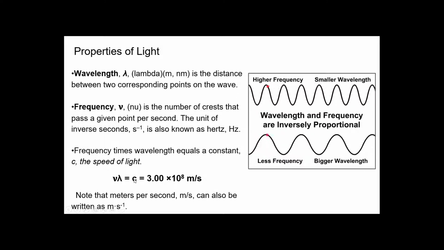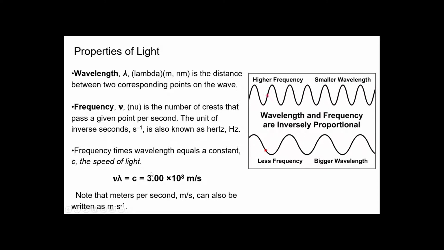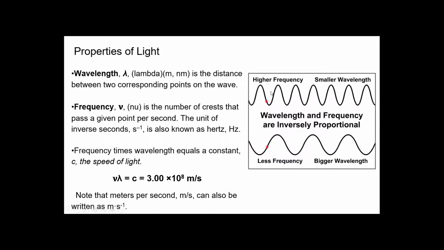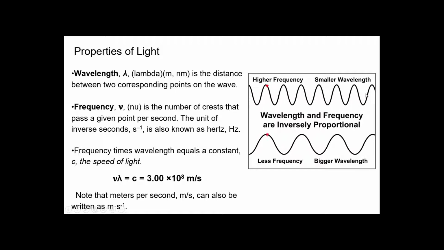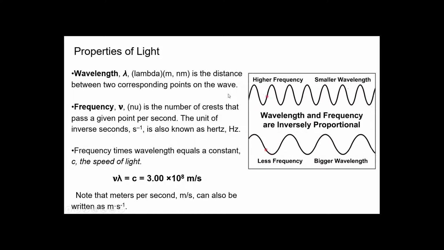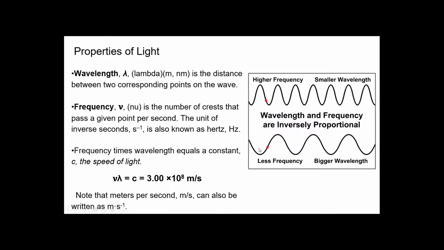So if these are equal, that means that one of these has to go up and one of them has to go down, because this value here doesn't change. And it's C as a symbol. So if you have a higher frequency, you have a smaller wavelength, because the smaller the wavelengths are, the more waves can go through at a certain time. But when you have a big wavelength, it's going to take a lot longer.